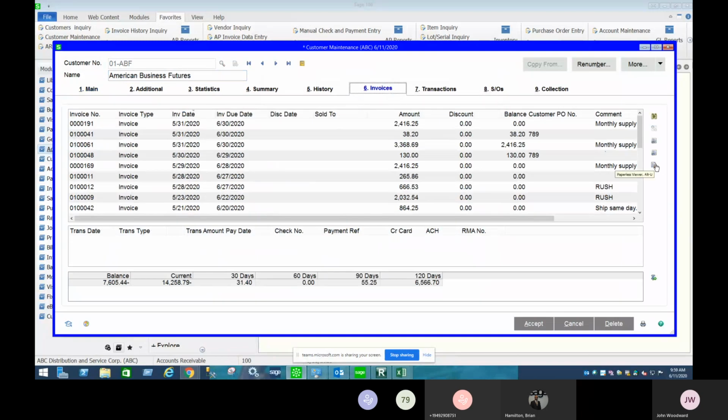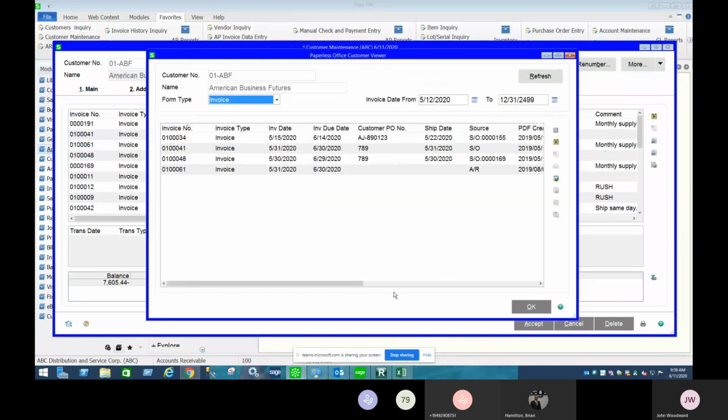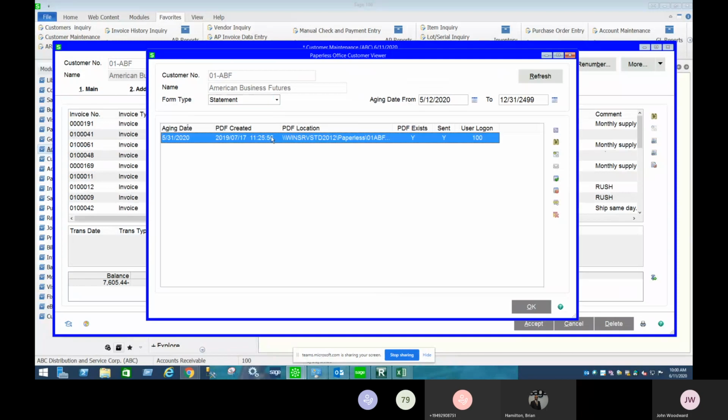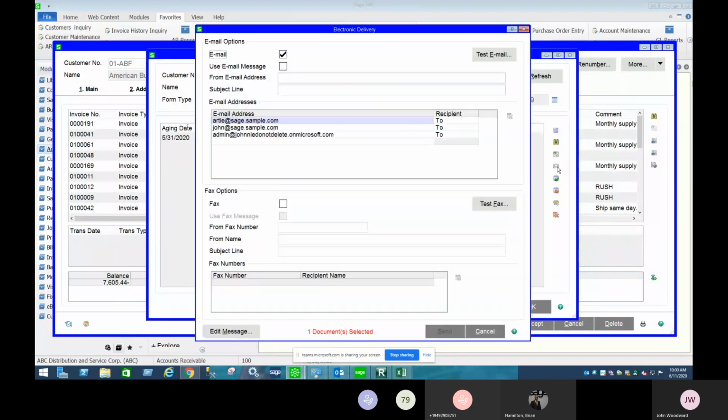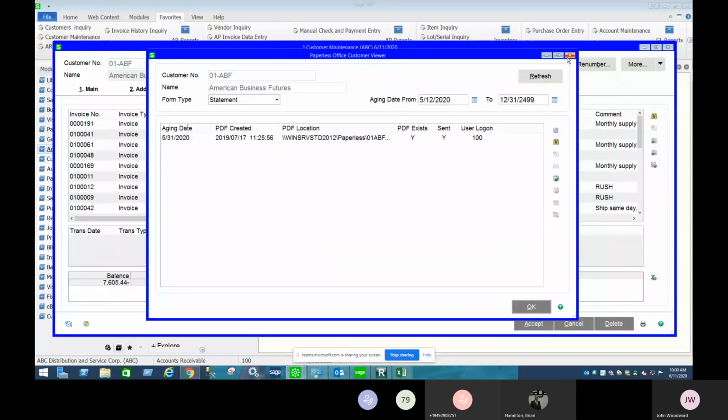I'll click this button, and this is going to access the PDFs that were generated and saved when I generated the document. So invoices, statements. So let's say they want a copy of this. I can select that and hit this button, and what you'll notice is it automatically pulls in, when I go to send the copy, it automatically retrieves the distribution list of who normally gets a copy of that document. Now, what's nice is, because it's a copy, Artie may say, don't worry about John. I can go ahead and delete the additional recipients before I send it. So any questions here? No.